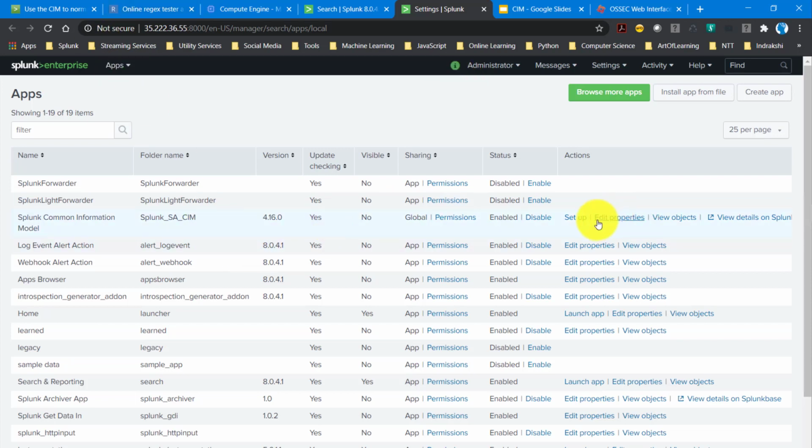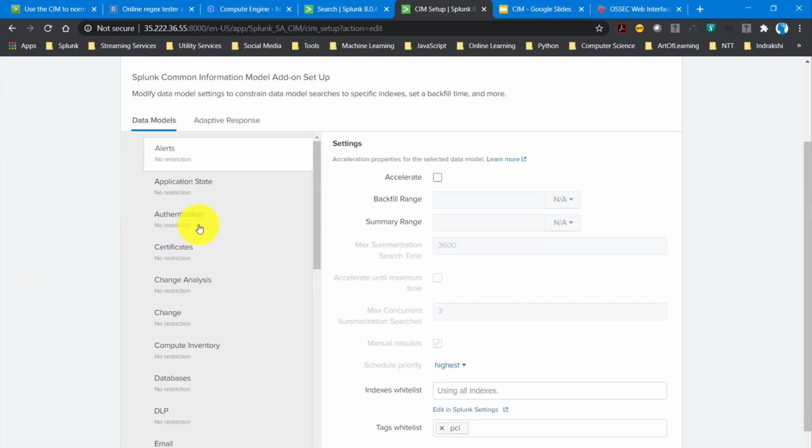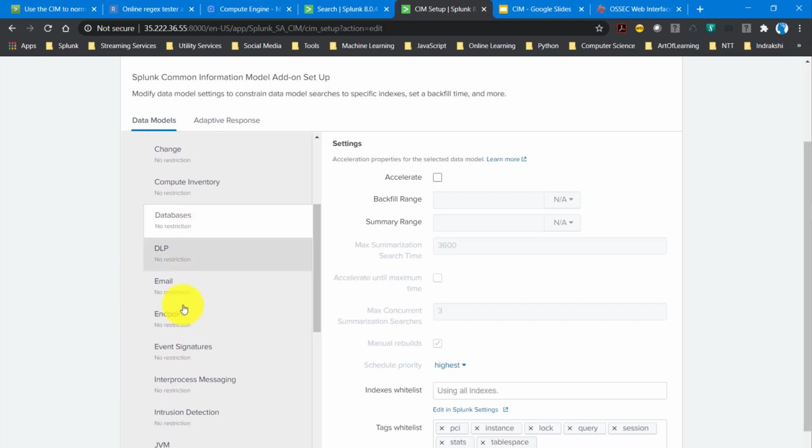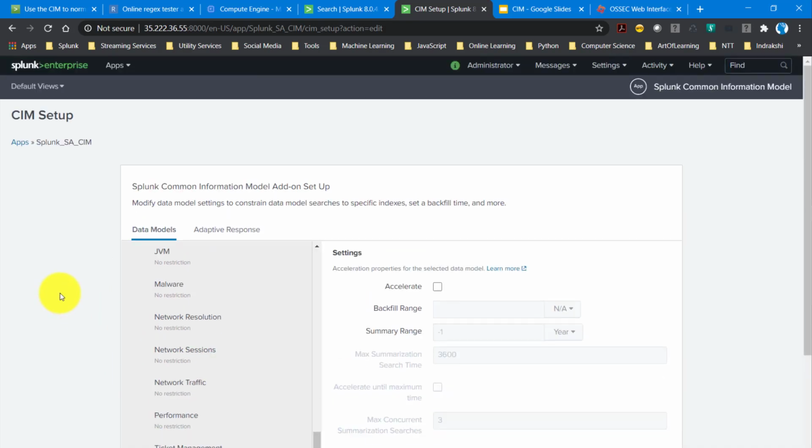If I go to the setup page of that application, here in the left hand portion you can see different data models are available, like alerts, application state, authentication, certificates, then databases, intrusion detection, those types. There are a lot of predefined data models available over here.